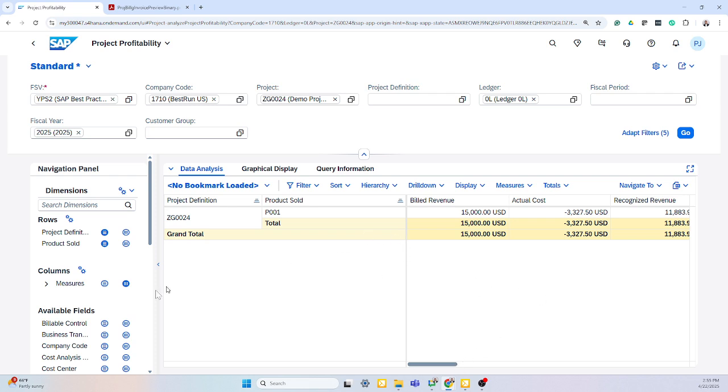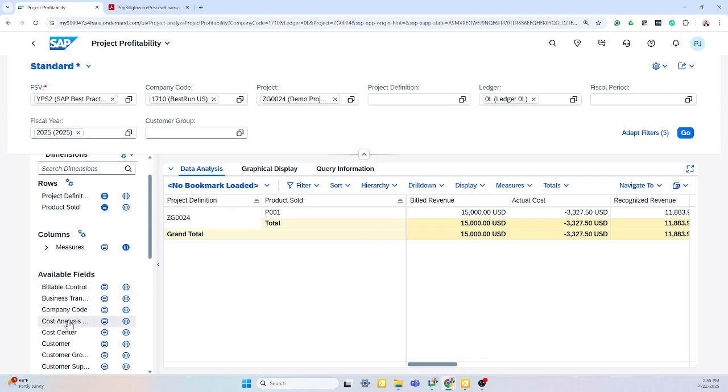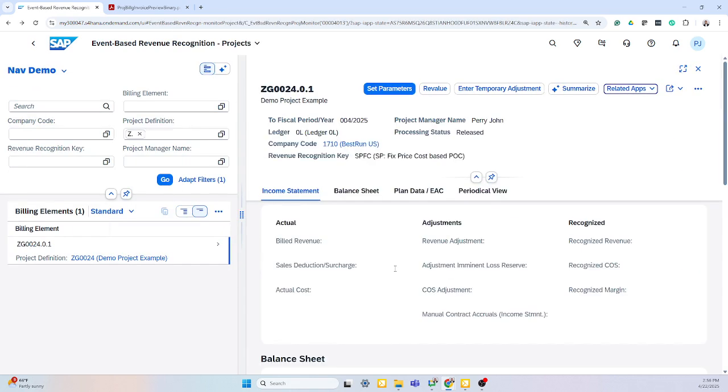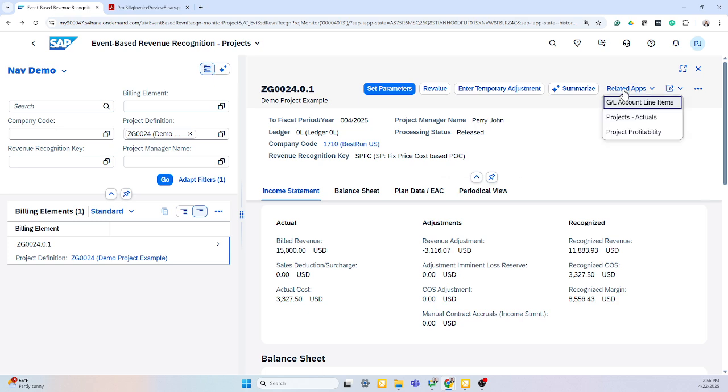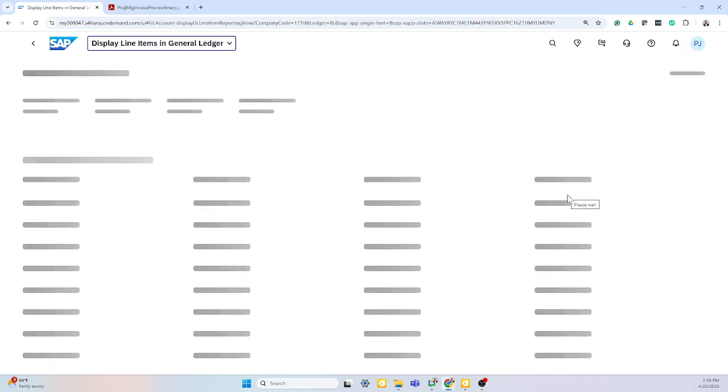Certainly, if I need more information, I can adjust this report with the available fields down below and export this to Microsoft Excel. If I want to know, as a financial planner, and view everything that's happened on this project, I can scroll into my GL line items.